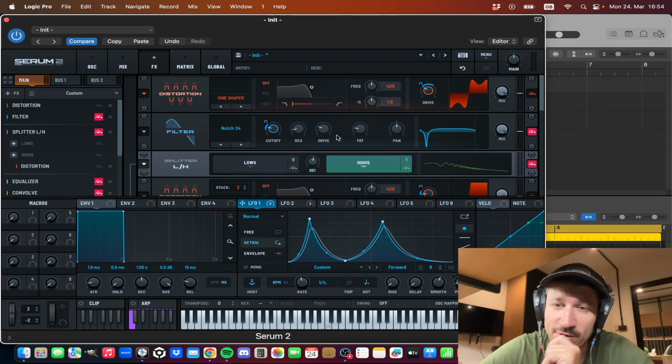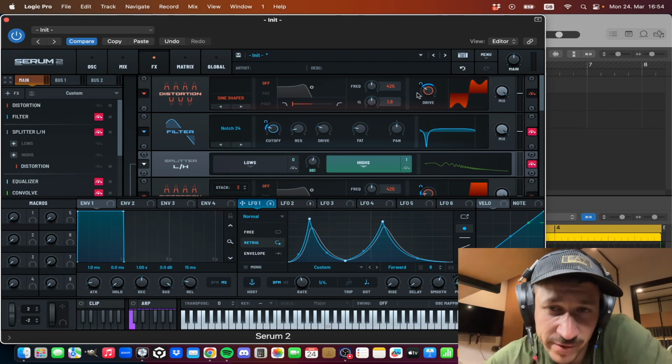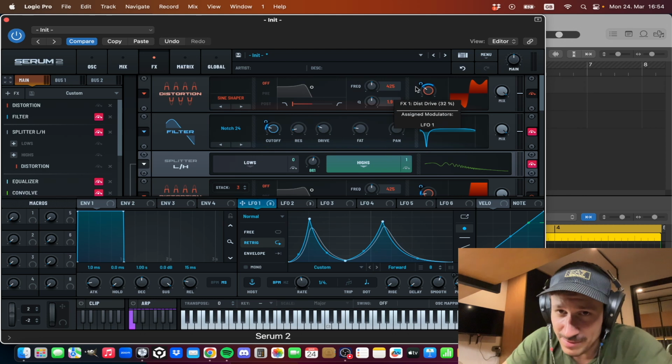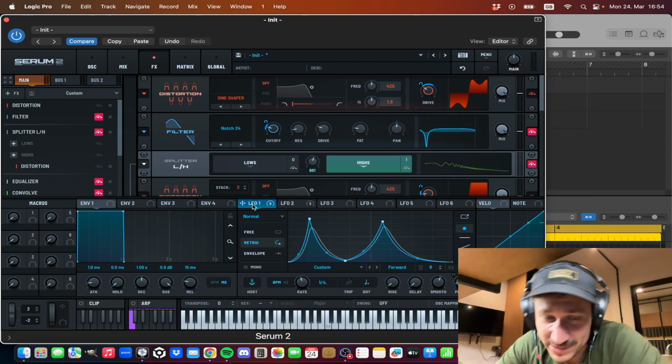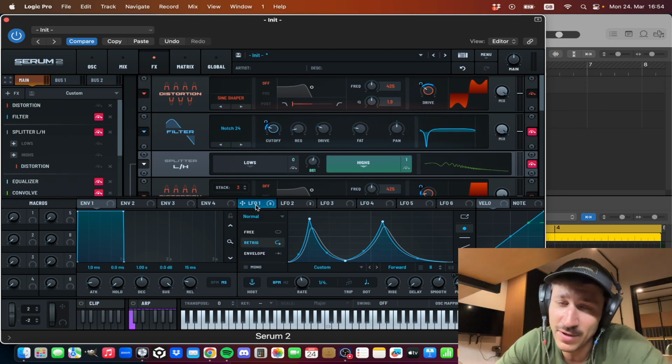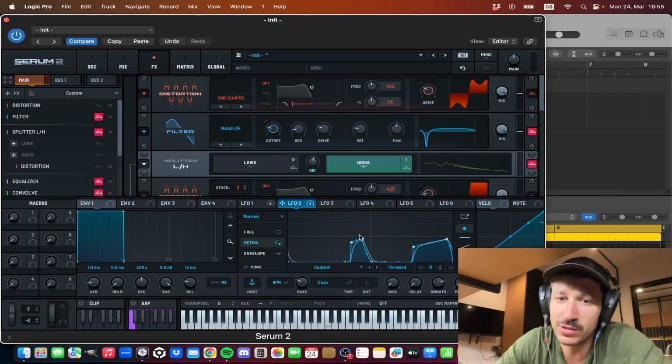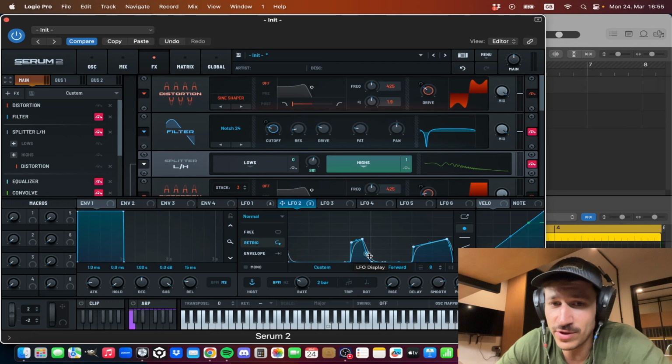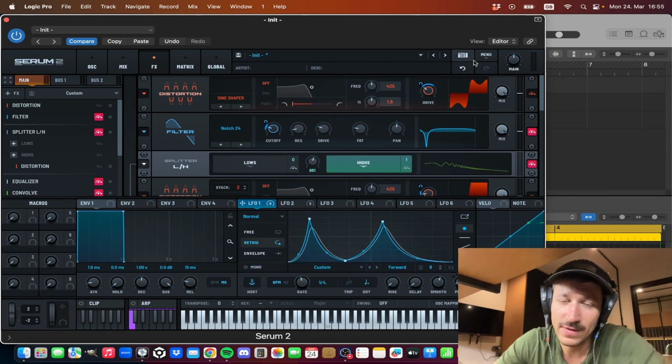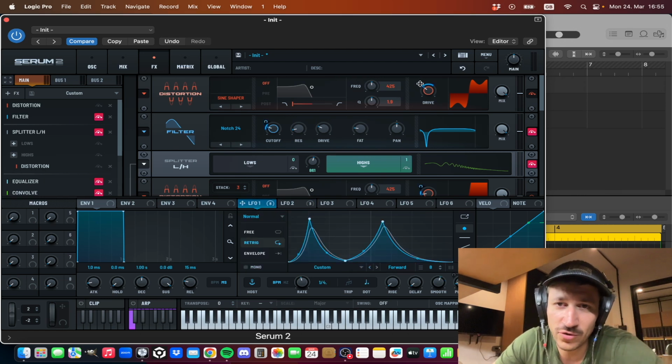And now when we track things to our LFOs, if we want the parameter to follow the main rhythm, we'll obviously track it to LFO1 because that's the master rhythm. But if we want a separate thing to happen only during the change, which I do a bit later, then I can track something to LFO2 to exaggerate the change, right? But yeah, LFO1 driving up that distortion a bit more.